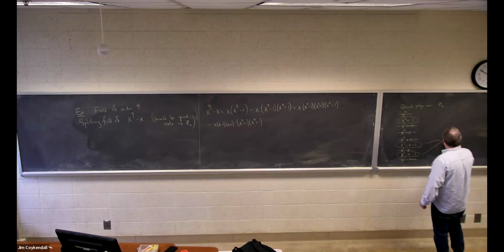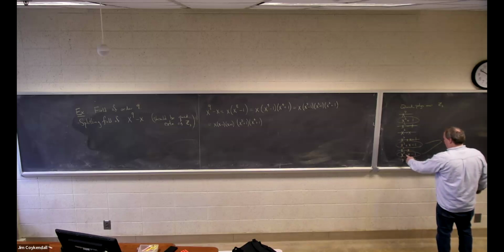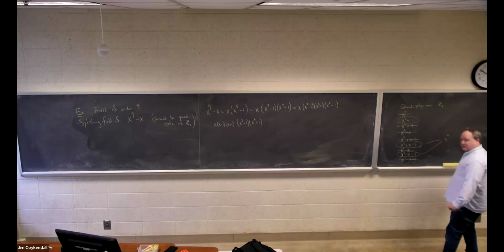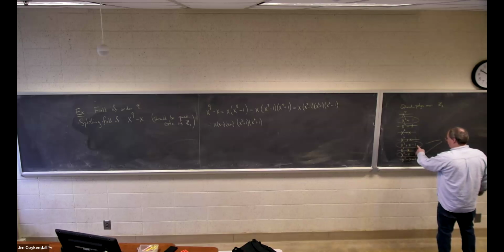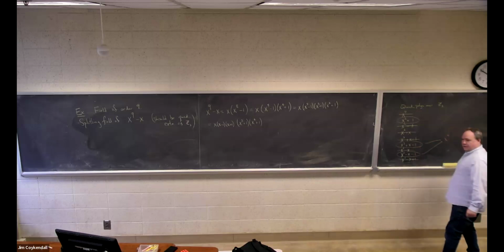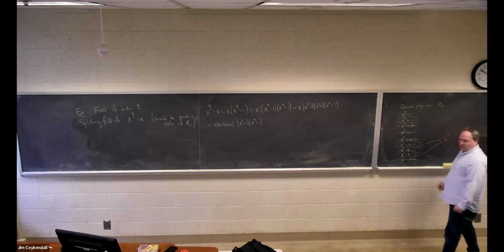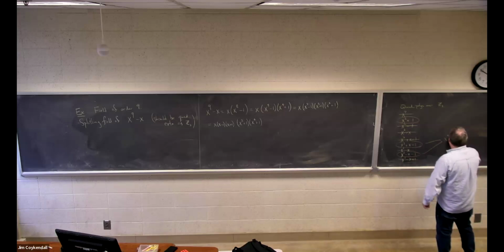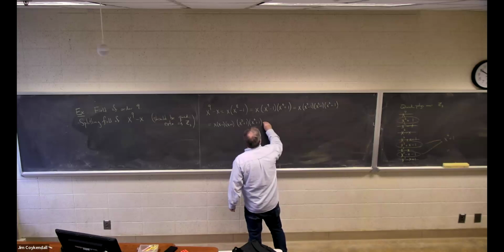Let's see what happens when you multiply this. That's x to the 4. Then I'm going to have minus x cubed plus x cubed, so that's gone. I'm going to have minus x squared, minus x squared, minus x squared, minus 3x squared, gone. I'm going to have x minus x, gone. So my final factorization is here.